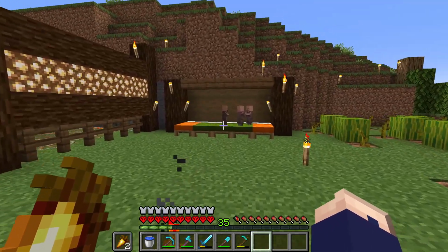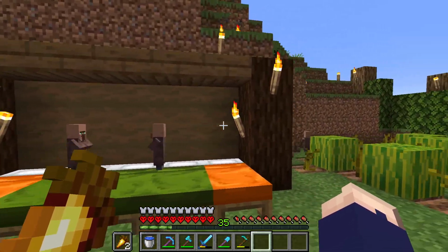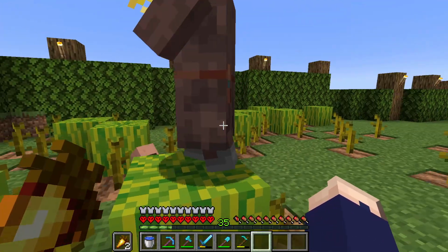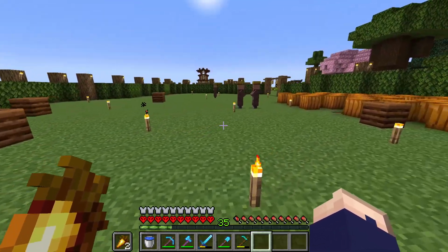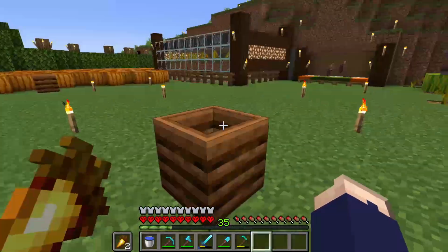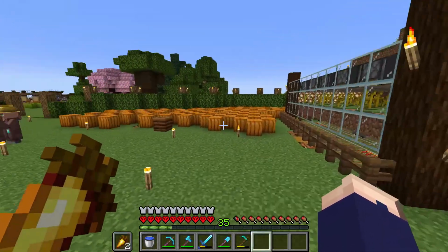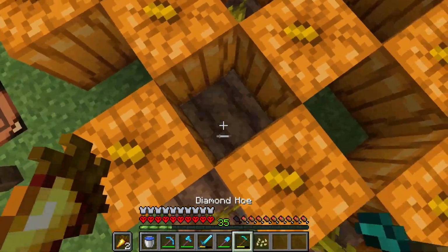Looks like we have 3 new villagers now. Awesome. Don't know what names I'll give them, but this is great. I'm going to probably keep them over in this area, so add in some more lecterns once they're adults. Not lecterns, composters.